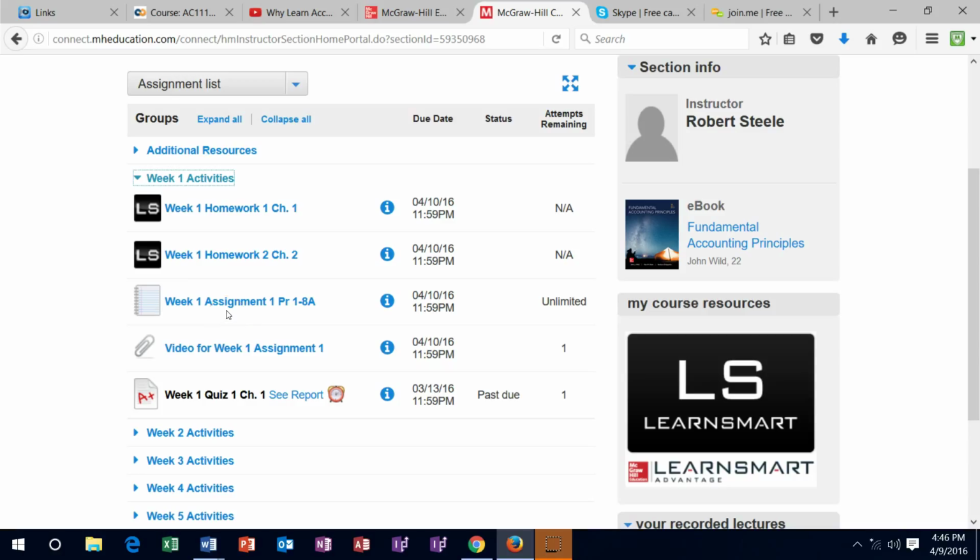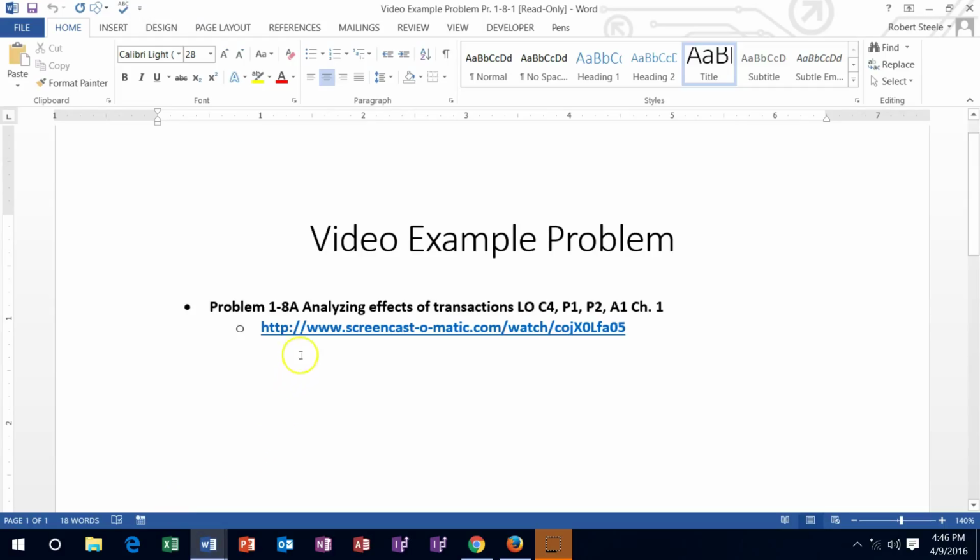But this assignment will include, this paperclip will be related to this assignment. And again, if you watch those 3 videos on how to utilize your resources, it'll show you how to do this. But if you open up the paperclip, remember you don't have to turn anything in with the paperclip. It's just used as a resource. So if you open it up, you'll get this page here, and that will be a hyperlink to a video. It's in a Word document, so you have to hold down Control and click on it, and it'll open up a video.